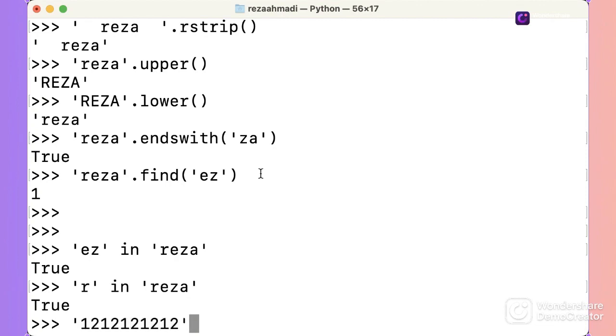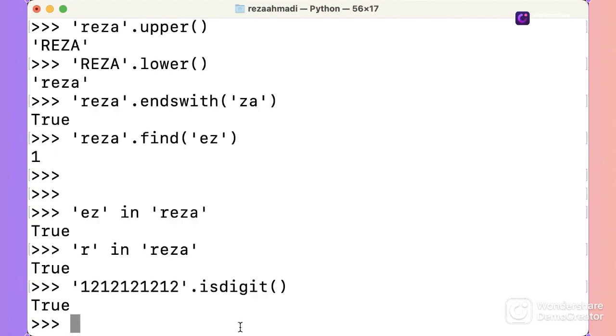Another function on strings checks if the string is a digit. Something interesting for me is that in other languages, when we have a couple of words together, we use camel case. But here all of them are lowercase, so it's like one word. Anyway, if we want to check if the input is all digits, yes, it's true.